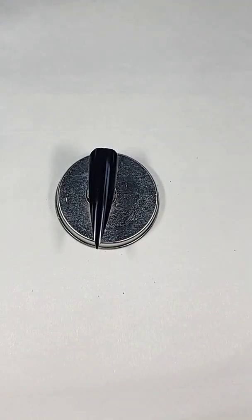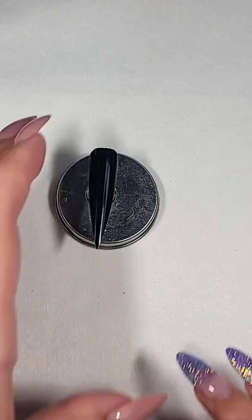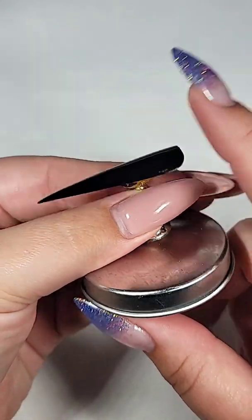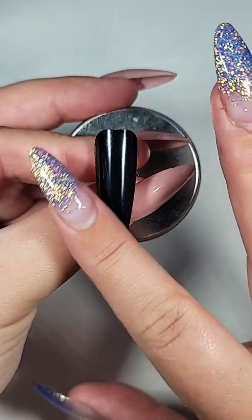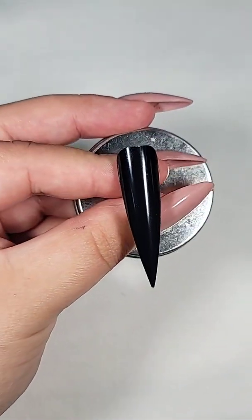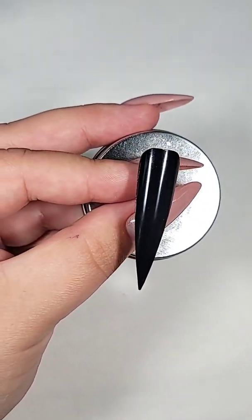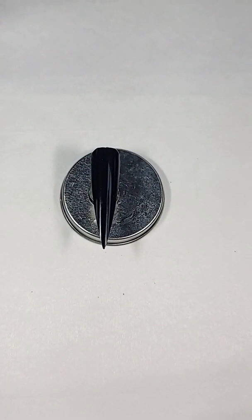Okay, now that everybody has pretty much seen that, or you will if you come back and watch it again: black base. I just bought these super awesome black nail tips from my Amazon store. Link down below or in my bio. Click the link in my bio, find where it says my Amazon store, and then click that and find nail tips.